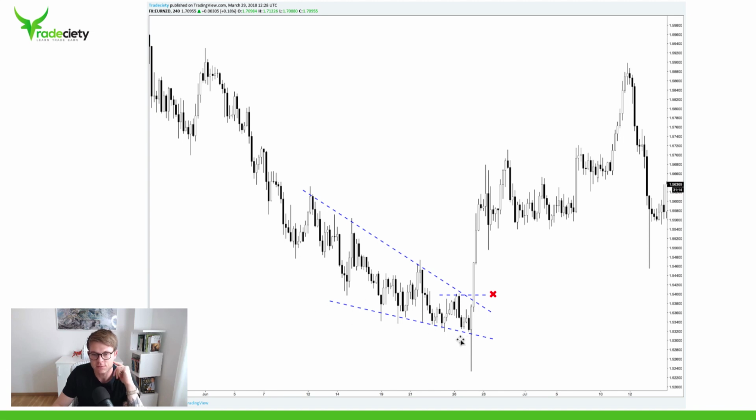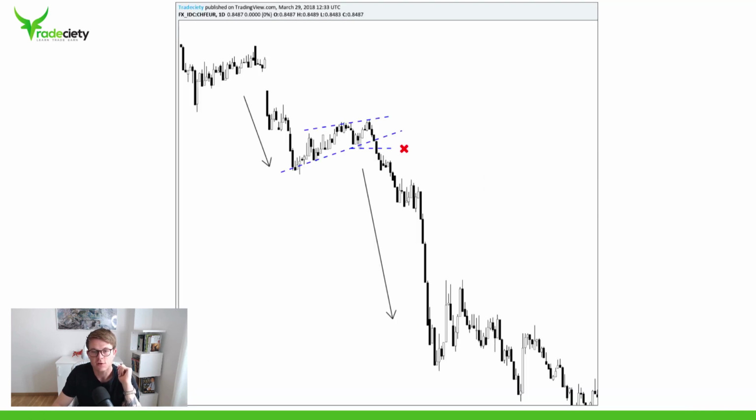Then here the trend line to the downside shows us that the market was in a very strong trend. The price was able to fall very quickly, and then here with this trend line we can see that the market had issues. It was not able to make lower lows as easily anymore. And then here we have a failed breakout, a very important spike, and then the final piece to the puzzle is here the market breaks a previous high point and now makes a higher high, and we have three things coming together here nicely.